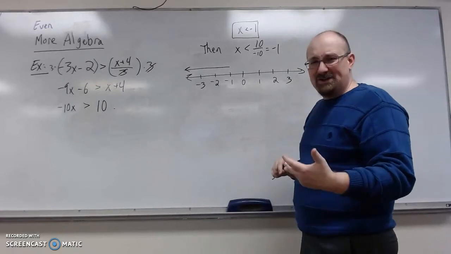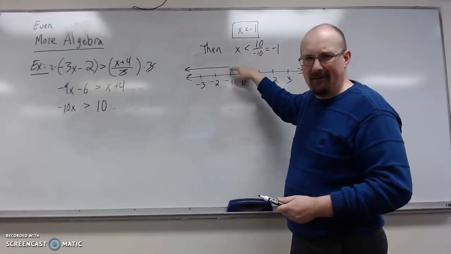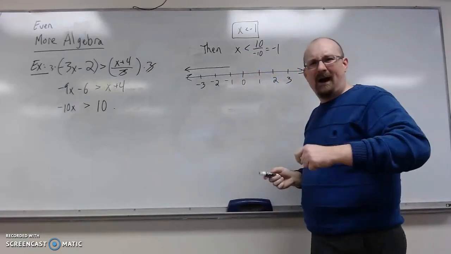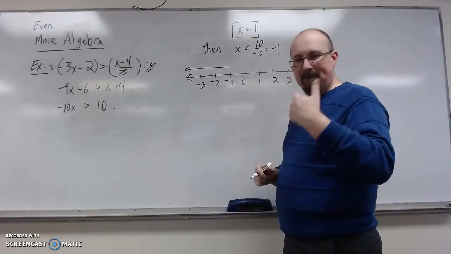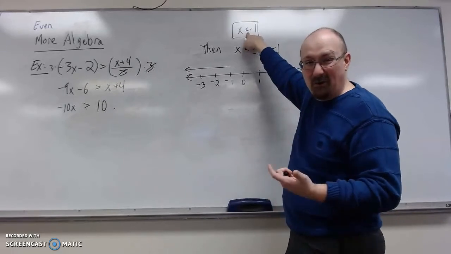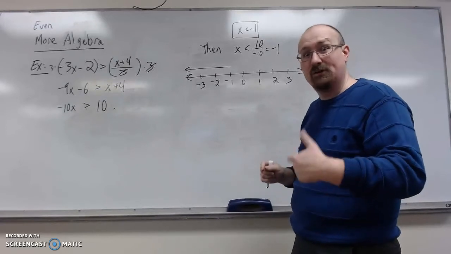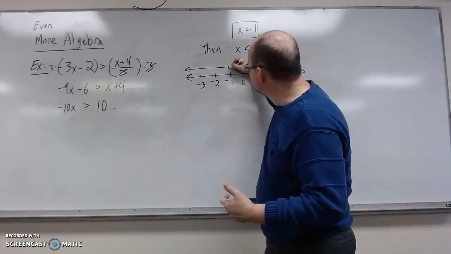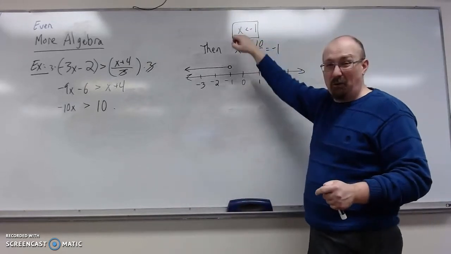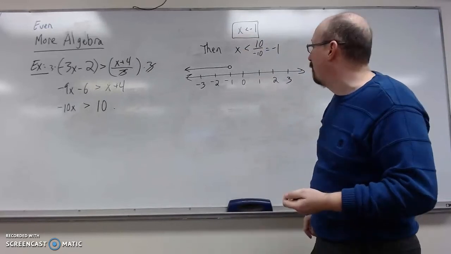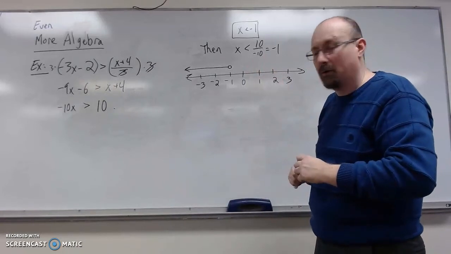Now, the question arises at this stage, should I mark this off? You might have had this discussion with people before. Do I use a filled-in circle? Do I use an open circle? Whatever it is, what determines that is, do I have an or equal to up here? In this instance, no, I don't. It's x is strictly less than -1, so we don't actually want -1 itself. In that instance, we want an open circle right there. If this had been an or equal to, if x is less than or equal to -1, then I'd want the filled-in dot. I'd want to color that guy in instead of just having an open circle right there.